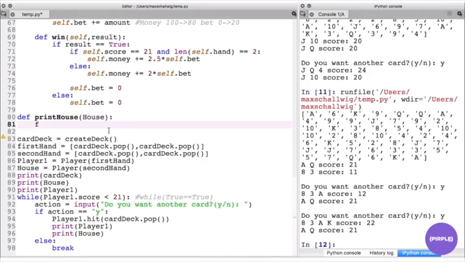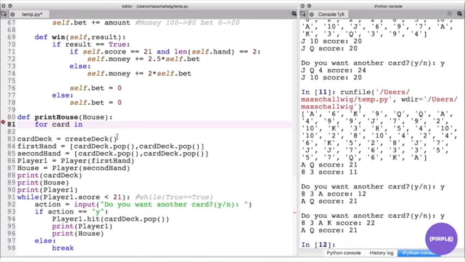We're going to loop through it, accessing the house's cards index by index. We're going to hide the first card and print everything else out.